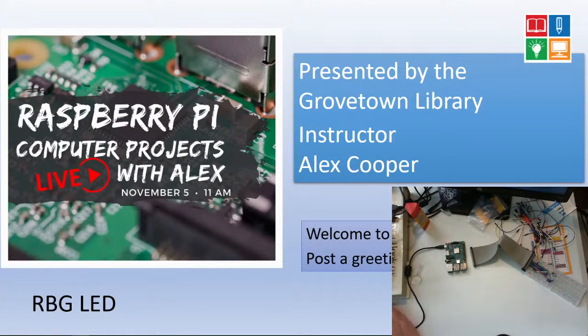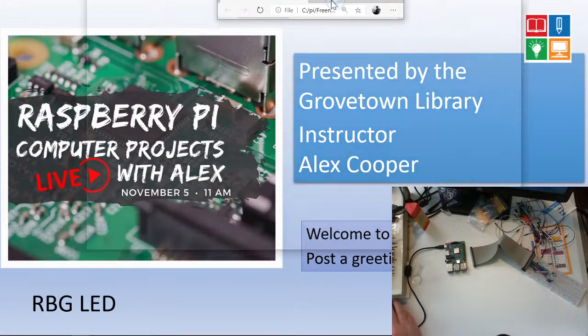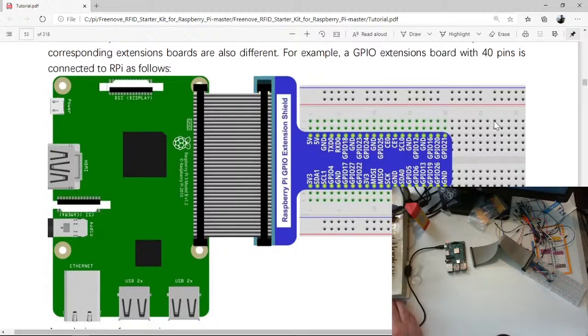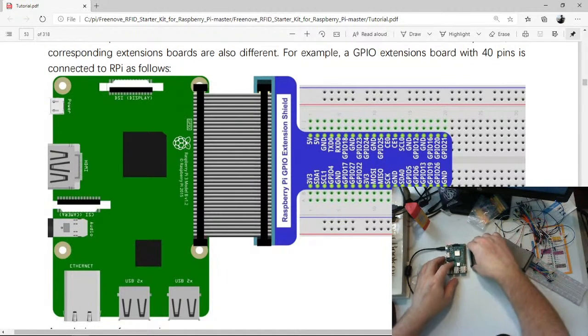Here, I'll do this. I'm not doing that. Don't want to make y'all dizzy or anything. Okay, so page 47. All right, there we go. I found it. So we're going to connect up, just like that, with the USBs down.